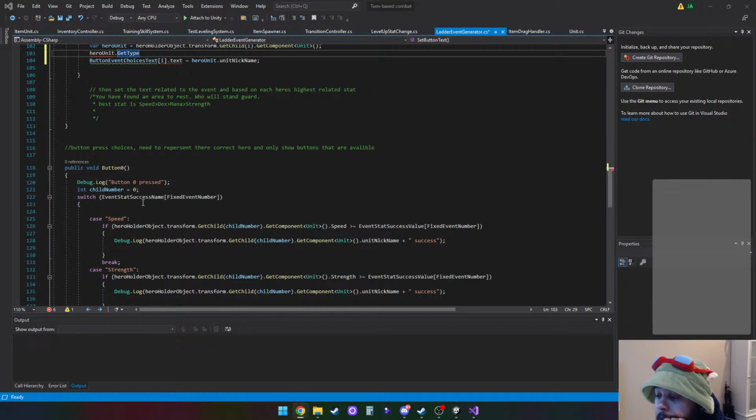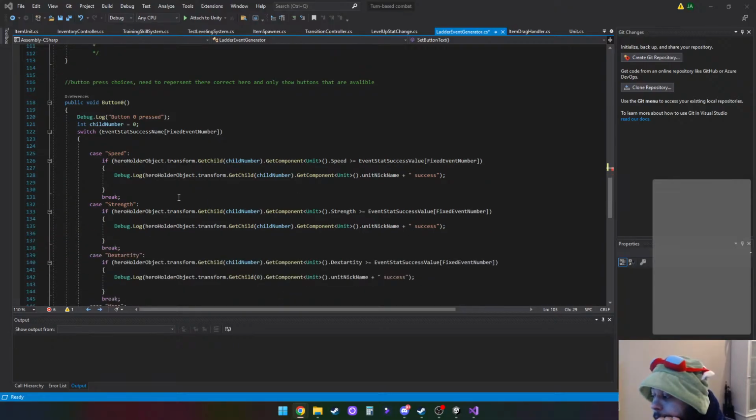Button, switch case, so event, speed, if. See, this is what I'm doing here.